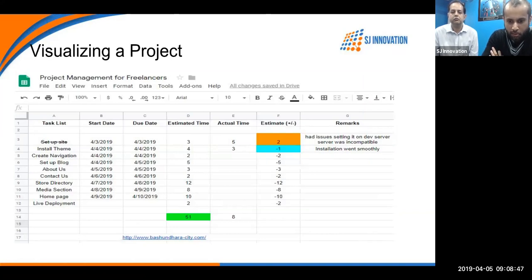Bashundhara City, for example. We all know Bashundhara City in Dhaka, right? So they have a website. I just visited it yesterday. It's an informative website, right? So imagine, or I imagine myself, that I'm the project manager, the person they reached out to for the website, to replicate their current website, whatever they have. Imagine that website does not exist. So I'm being given the responsibility to deliver that project, or build that website. So I have created certain tasks that I feel I would need to deliver that project.